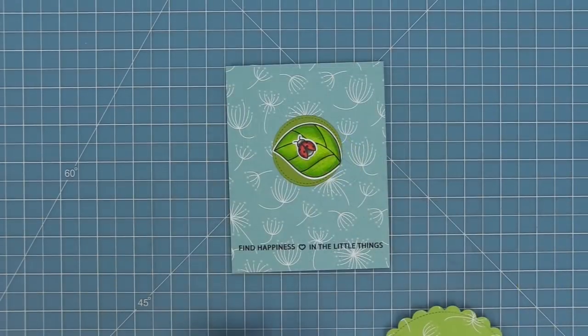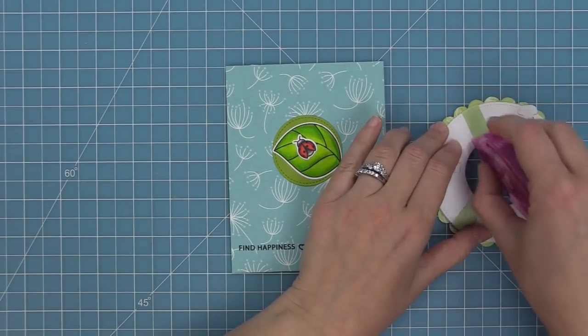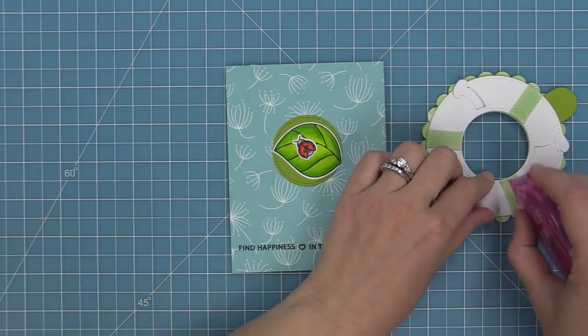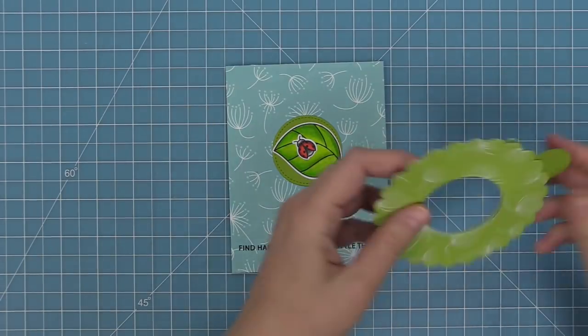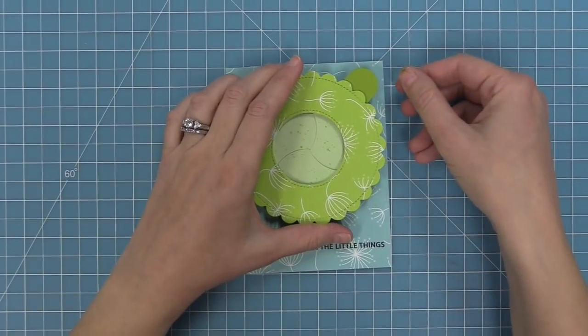And to do that, we're going to take our magic iris and we're going to flip it over to the back. And we're going to add adhesive, but only on those 3 stabilizers that we added to the back. That way the adhesive isn't in the way of the movement of the die. Once we have that adhesive on there, we can go ahead and place it on our card.